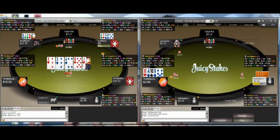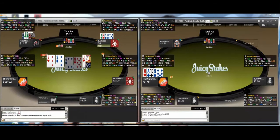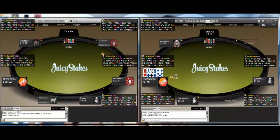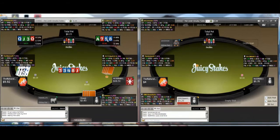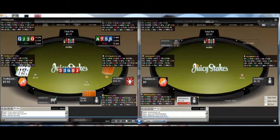He's trying to decide if he wants to call, or he's got a hand going on another table. Let's just pause this for a sec. I just want to see what happens. So this Igrillo got his money in. He had a gut shot and an 8 high flush draw, and that was it. And he got his whole stack in.